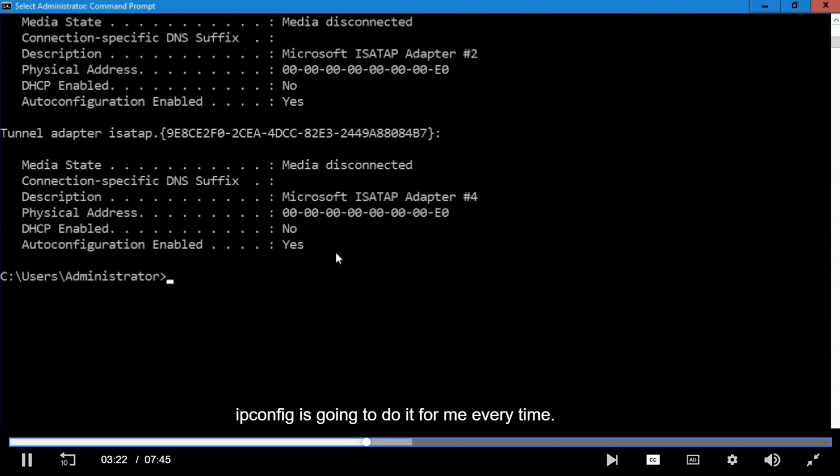Now, the ping commandlet is used for testing connections. And I can do things with ping like 127.0.0.1, which is the loopback address, right?